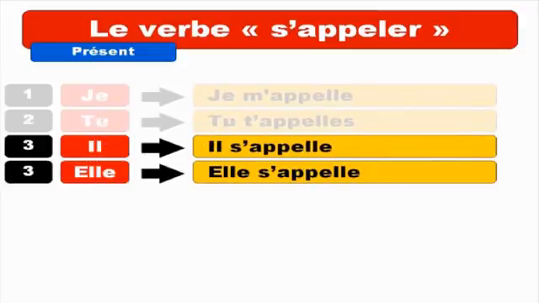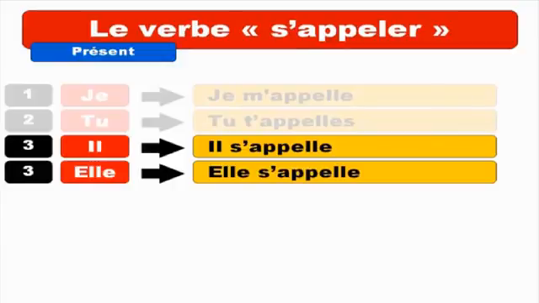Okay, and then come il and elle, so masculine form il, so usually for il or for elle, third person of the singular, you get this se, S-E, but then, as previously, we are starting with a vowel A, so A disappears, and you get this il s'appelle. Repeat. Il s'appelle, okay? And then the feminine form, elle s'appelle. Repeat. Elle s'appelle, okay?